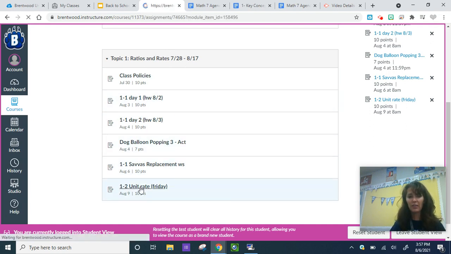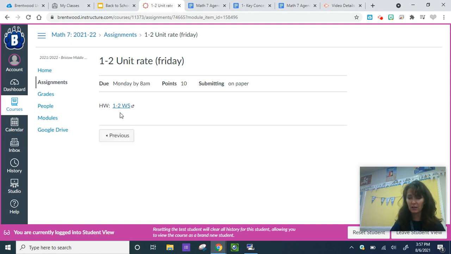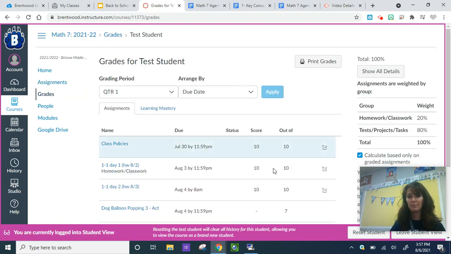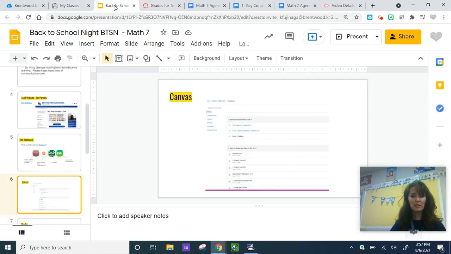You could click on that. They're not turning it in here. This is just a backup resource if they've lost something, but they can go here to check their grades. Here's my pretend student. My pretend student is doing particularly well. If they want to look and see how they're doing, they can also check their grade in Q. Let's go back to our presentation again.